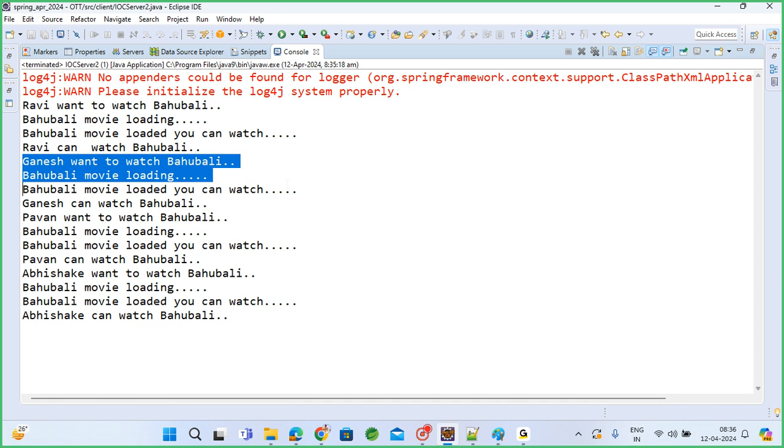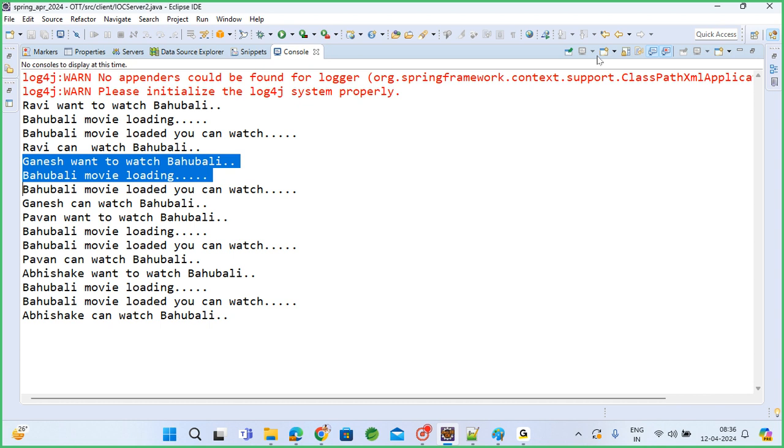Why? Because on the server itself it will take a lot of memory. If 1 million users request the same movie, why should it load 1 million times? It will sweep your memory, right? Your server may not be able to serve you if the object is getting created that many times.